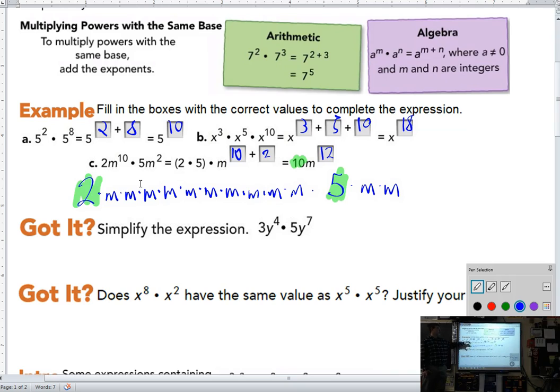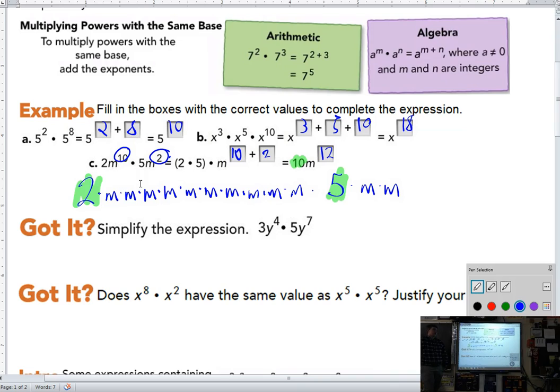the power is on the m's, not the 2, because the 2 is next to the m. It's not how many. It's not 2 to the 10th. It's m to the 10th. So it doesn't matter how many 2's there are or 5's because that's the m. You're just multiplying those together, and that's the total number of m's. But these are how many times you're going to have to multiply them together. So the 2 is multiplied with the m's there. The 5 is multiplied. They can multiply, but they can't be combined.